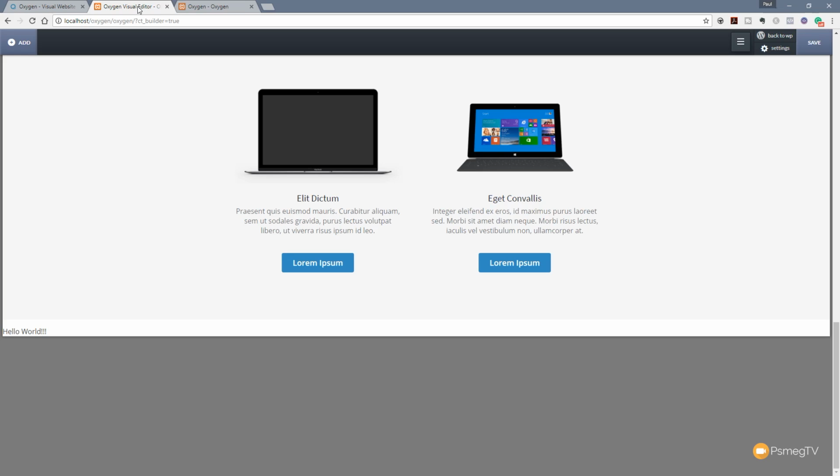Is it the easiest thing to work with? Well, if you're used to something like Visual Composer, no, it's going to have a whole new mindset that you're going to kind of have to get used to. Yes, there's drag and drop elements in there. Yes, you can use sort of widgets and things along those lines. You can also go in and tweak the CSS, same as you can do in something like Visual Composer or Elementor, but this takes it to another level in the level of control that you have over your site and every single element. How you want to work with it comes down to the kind of person you are.